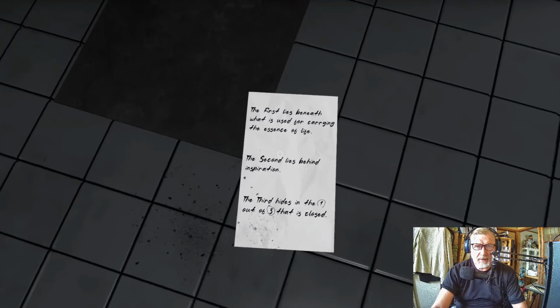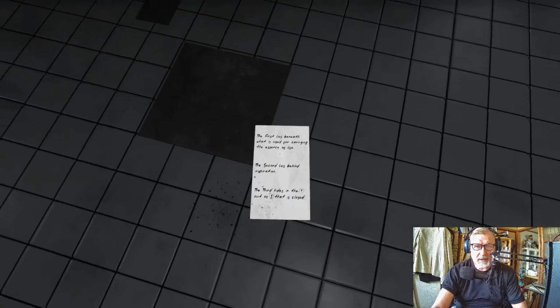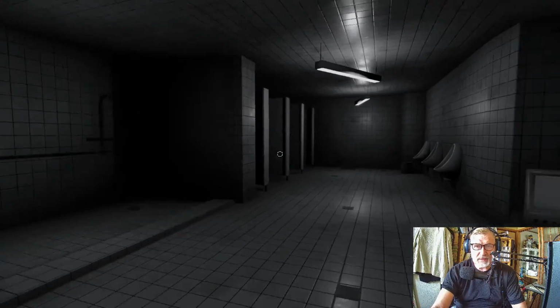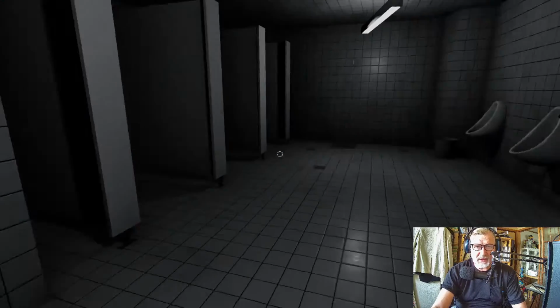Did it say? The first lies beneath what is used for carrying the essence of life. The second lies behind inspiration. The third hides in the one out of three that is closed. Lies behind inspiration. Two, I guess. Not sure. It's a TV, time is ticking, so we gotta do something.